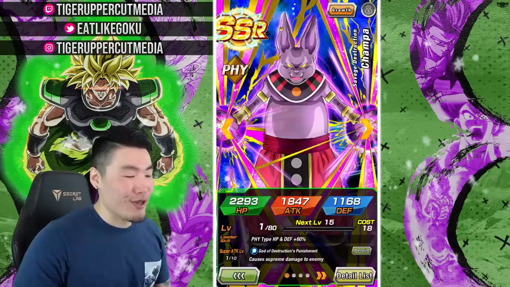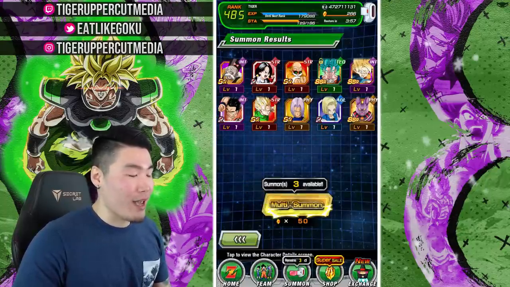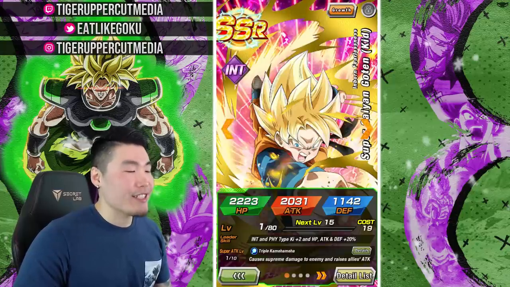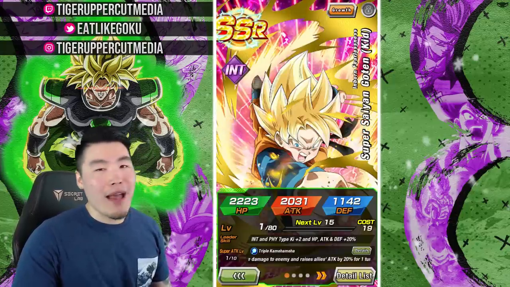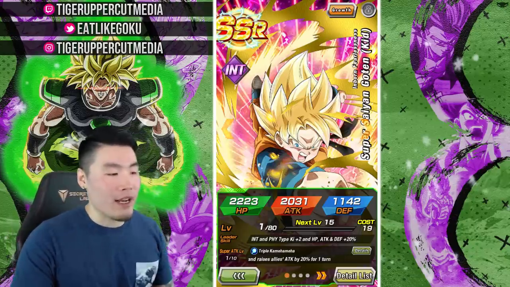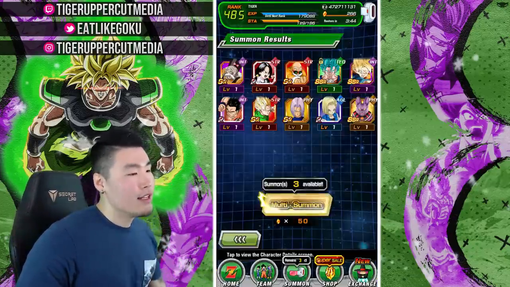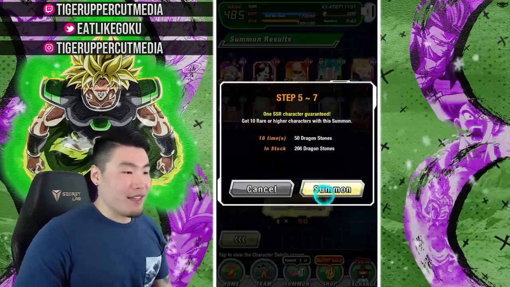And Champa, of course, is an extra dupe as well. I rainbowed the sky as soon as his awakening came out. And of course, Goten, trash. I mean, he's not a bad unit. He actually is very useful for me in Super Battle Road. He actually helped me clear my first Super Battle Road a while ago, but now he's just, again, like Vegito Blue, a useless dupe.